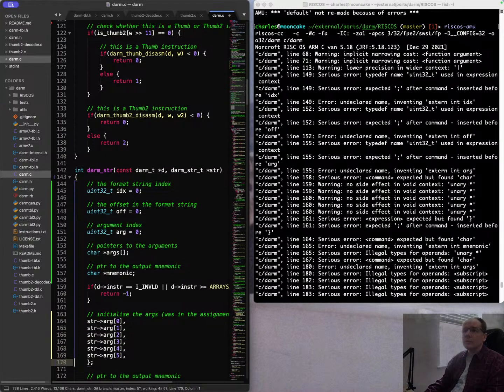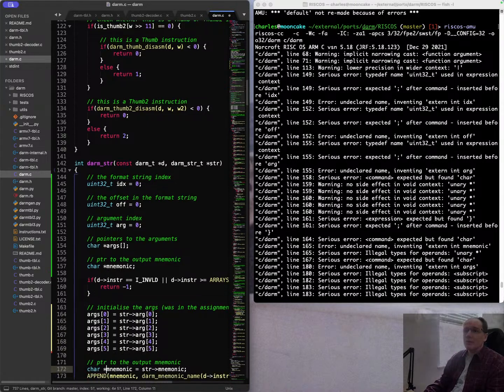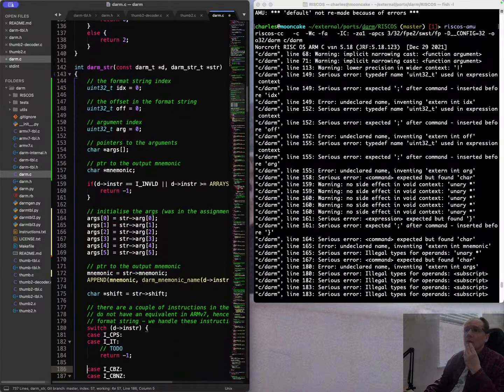Oops, I've still got a semicolon there. Right. Delete that, semicolon there. Copy all of those. And then it's args bracket equals. I could probably have just done a mem copy. No matter. And then this one's just a plain initialization. Oh, there's another one there. Thank you for that.